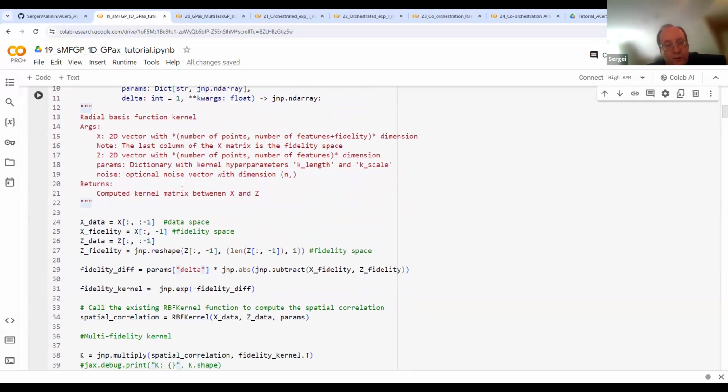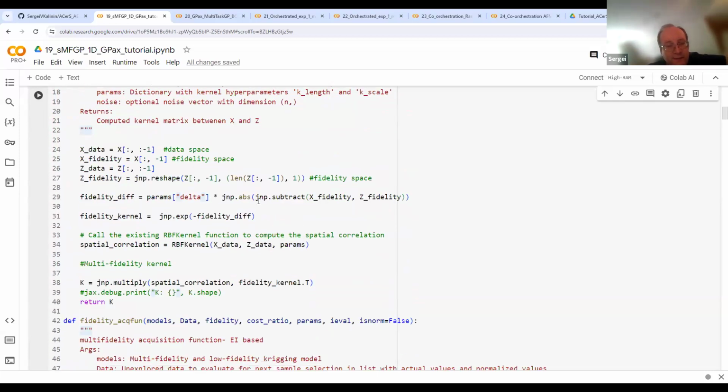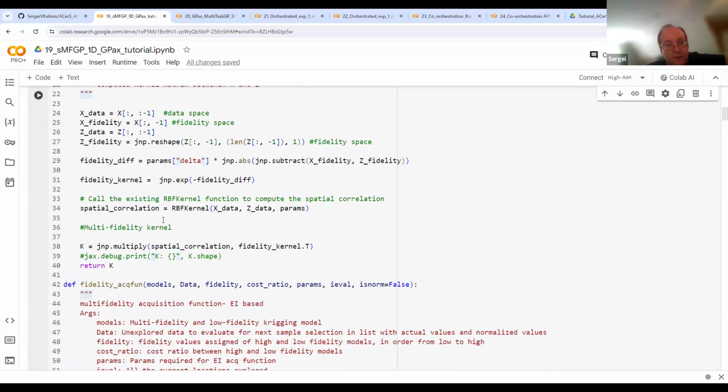And then our total kernel is basically defined in this way. So this is our fidelity kernel. It's defined as the delta times the difference between the x fidelity and z fidelity. So the total kernel for multi-fidelity process is basically the spatial correlation kernel, the usual RBF, and the fidelity kernel.